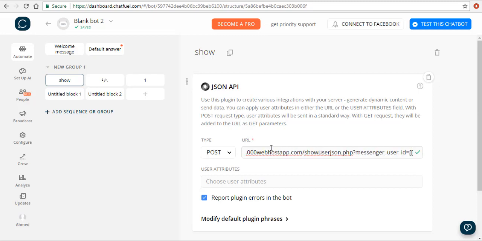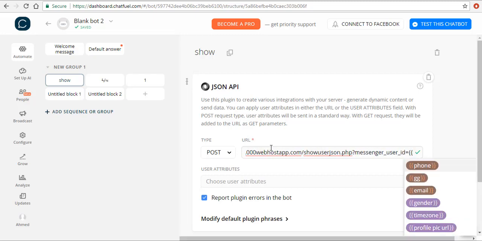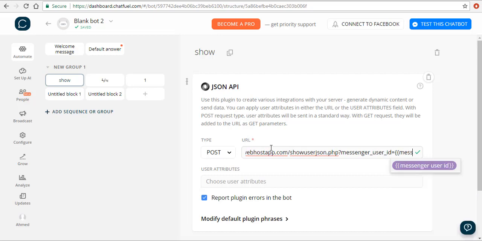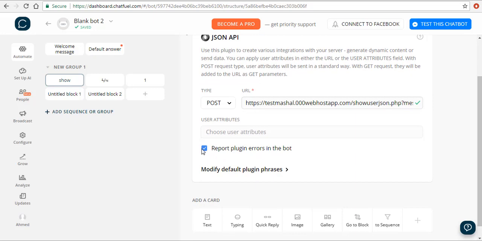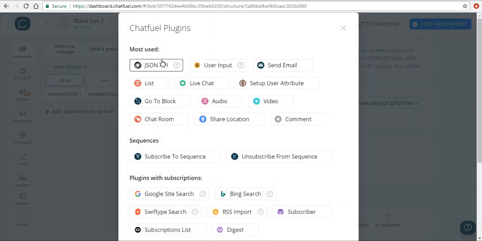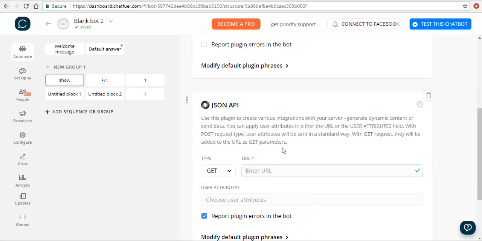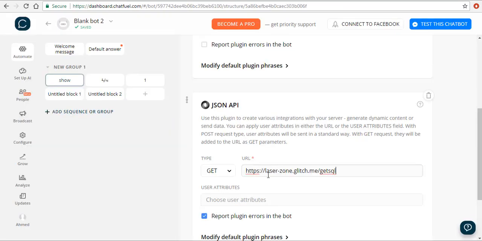So I'll make it messenger ID. Here it will post, and another JSON API, and I'll set it to get, and I'll take the Glitch URL, this one. I'll copy it and put it here.